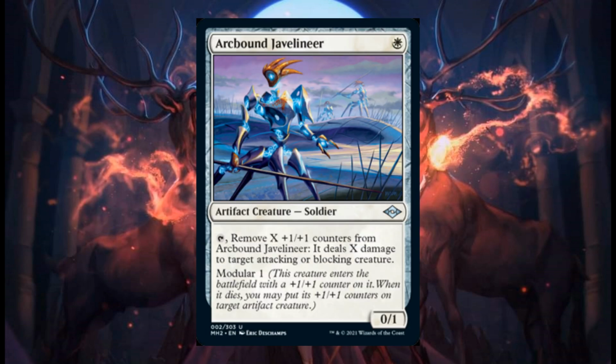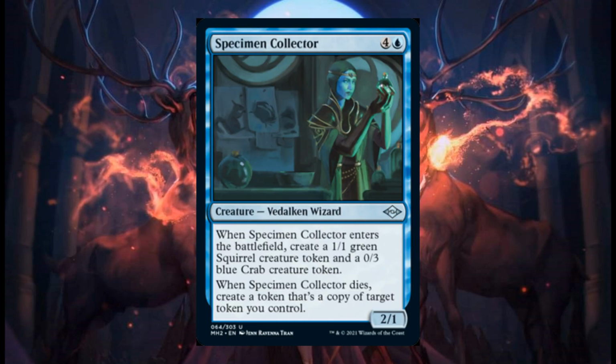Modular 1. Arcpoint Juvenile for 1 white at 0/1, tap, remove X +1/+1 counters from it, it deals X damage to target attacking or blocking creature. Modular 1. Specimen Collector 4 and 1 blue, it's a 2/1, enters the battlefield, create a 1/1 green squirrel creature token and a 0/3 blue crab creature token. When it dies, create a token that's a copy of target token you control.